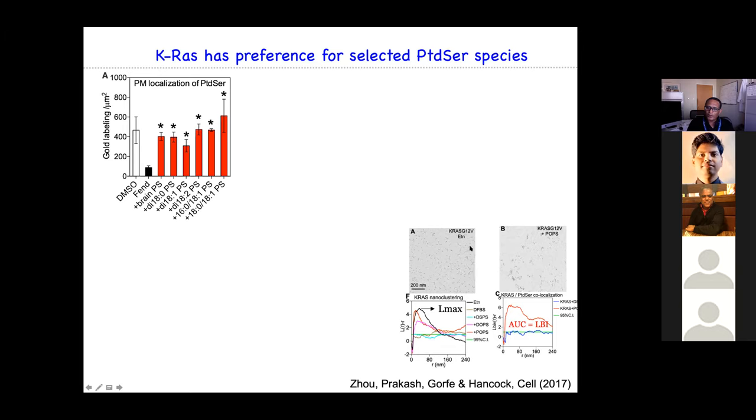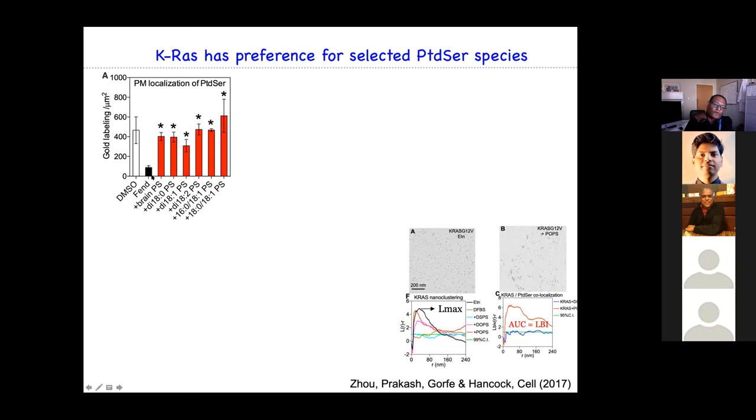One more thing: they can also count these particles, and that will tell us the membrane recruitment, how many of these molecules are actually recruited to the plasma membrane. So I will use those three metrics. The last one I talked about is this gold labeling per square micrometer. It's a measure of surface density on the inner leaflet of the plasma membrane. They took BHK cells in this case and simply wanted to see first how much PS is available on the plasma membrane. That tells you there are about 500 or so PS per square micron.